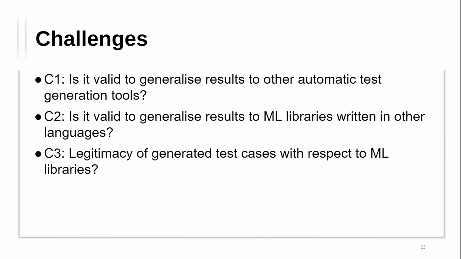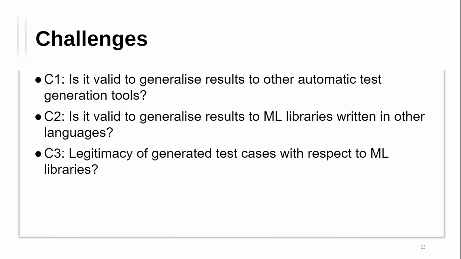Sorry, this one's about the automated tools. The authors only choose 2 tools, Random and EvoSuite, which are supposed to be representative of each approach to automated software test generation. So the question is whether it's valid to generalize the results of the analysis on these tools to all other automatic test generation tools. The authors think so because the techniques used are largely language agnostic, so it's not really dependent on the particular tool used, and the other tools use similar techniques to generate results anyway, so it's valid to do so.